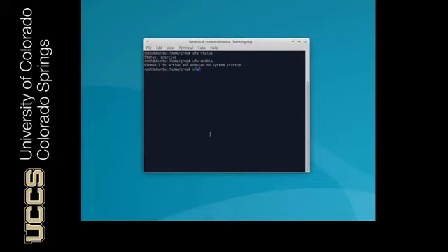So if we type in ufw status again, we'll see that it's active, and let's look at some of the rules. So ufw status verbose. Okay, logging is low, default deny, allow all outgoing, and disabled routed.